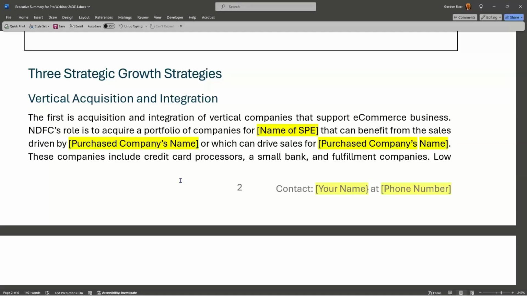Now, why would we want to buy a small bank? Well, because this company controls the flow of credit card processing for all of its clients. Because it controls it through its own automated systems, it can control how much of that company's business goes to the credit cards that are provided by banks. The reason this is important is that right now they have to go through a bank for their processing. That bank makes more money on them than they make. That's the nature of banking. So we're going to want to buy a small bank and run it through our own bank with direct access to the Federal Reserve, so that we borrow at the Fed rate instead of from a bank at the bank rate. So the amount of money that we would make on these transactions would virtually double.